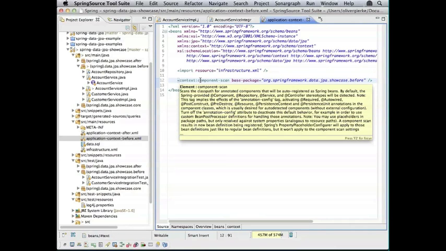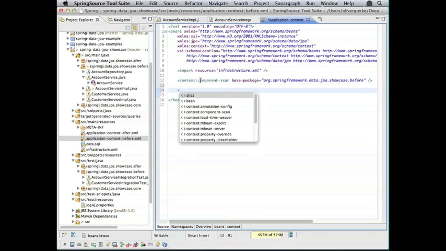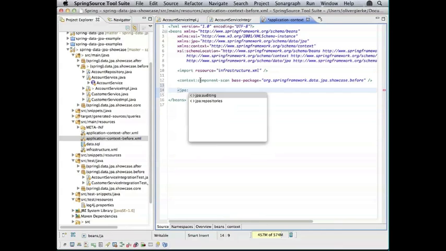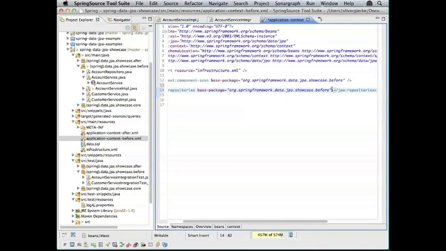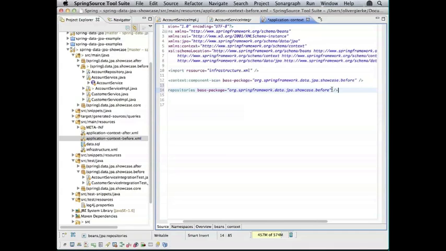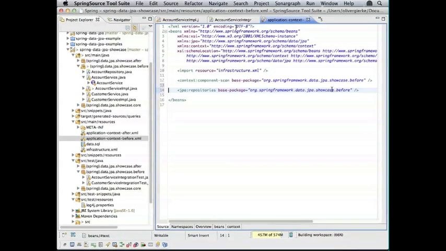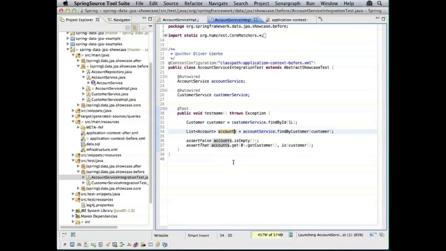So what we do now is add a jpa:repositories element and set that to the very same package. Close that one. This way, we enable the repository support of Spring Data JPA. And let's rerun the test.